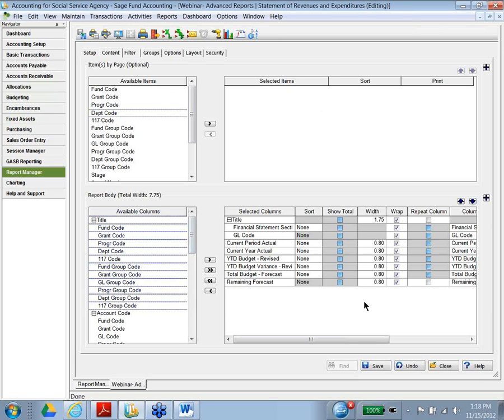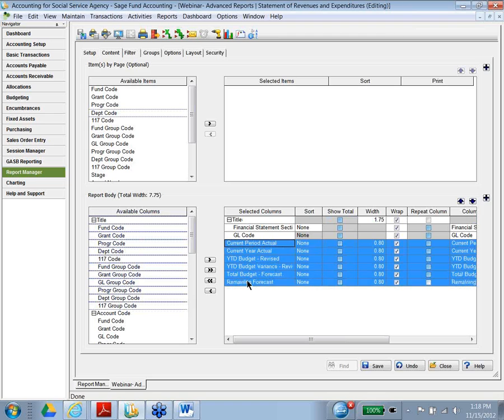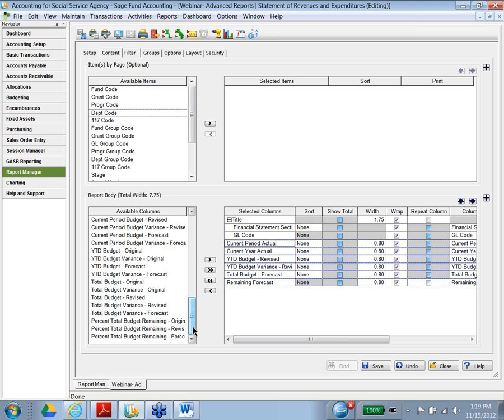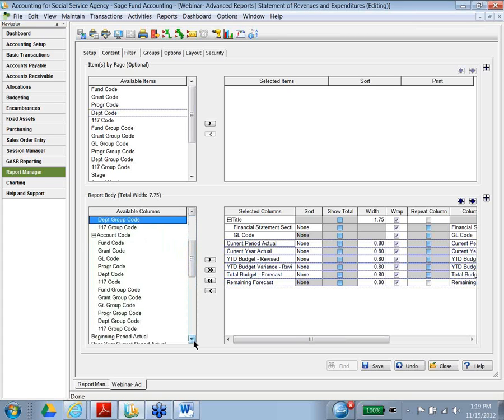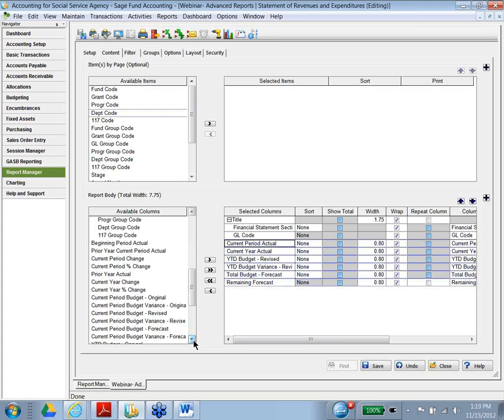Down here is where you create your report by column. Okay? Because this is a financial statement, this item right here always shows up. It's automatic. Okay? You probably want to add the GL code all the time. After that, you have all of these columns that you can choose from the available columns. And again, it's the same type of thing as the general ledger or the trial balance, except that you have a whole heck of a lot more as dates are included, as well as budgets.